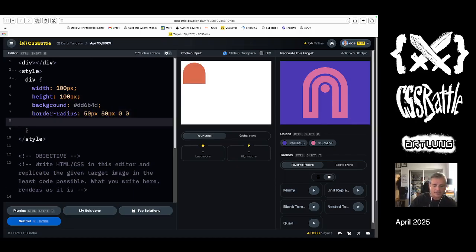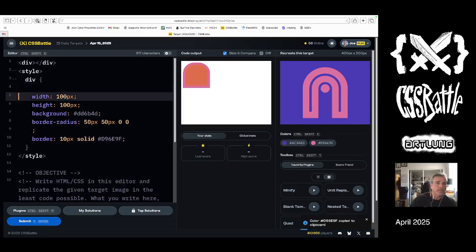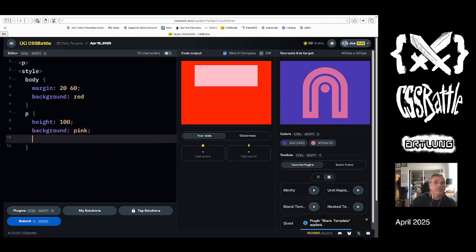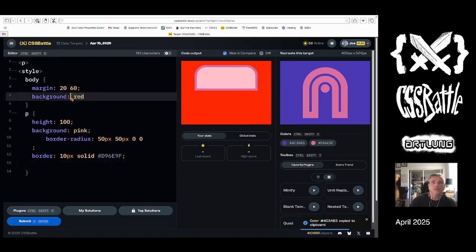And then if you add a border, 10 pixels solid, and this orange, sure. And then what if we do, so I'm gonna steal that, and I'm gonna use the blank template. Put the violet purple on the background.